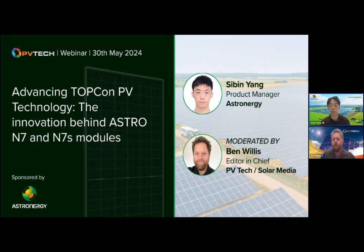But we just mentioned N7S. The feature of N7S is that we try to adapt to the policies around the world. Like in Germany, we have to follow the restriction that you have to be less than 2 square meters. So the thing that we look at closely in N7S is to make the power as large as we can. As for the reliability test affected by temperature, we will have a particular outdoor test for N7S. The material that we use in N7S is very adaptable for different types of roofs. We also include different appearance designs, with an all black appearance for aesthetic purposes. That makes your N7S modules look more beautiful on your roof. I think that's it.